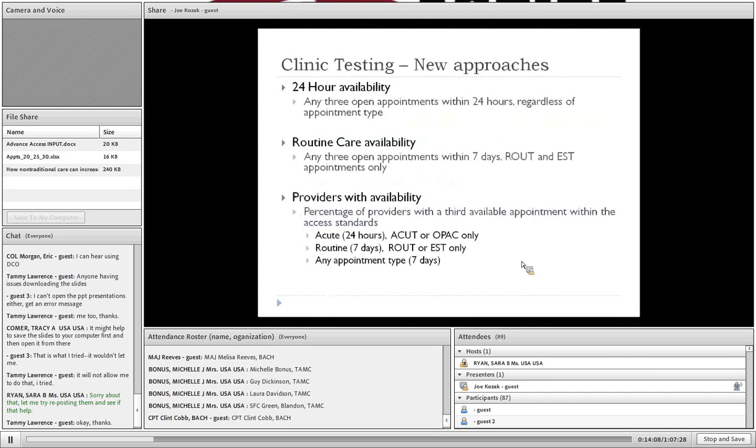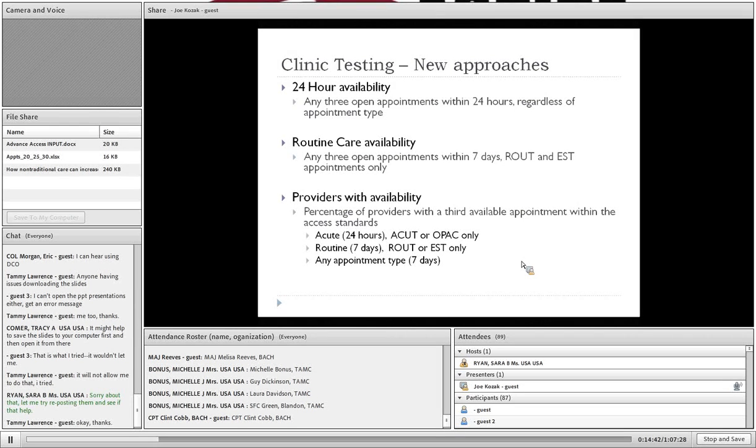The Army actually addressed this issue about a year ago, that we identified the fact that it was measuring the provider aggregated to the clinic and not truly the clinic, which is what it said. So we went back to Health Affairs and said, you need to change that metric to either say what it does or change it to do what you're saying it does. Basically, if it's third available by clinic, you need to look at, does the clinic have 3 available, not does one provider within the clinic have 3 available aggregated to a clinic level. So we looked at a couple different ways to possibly do this.